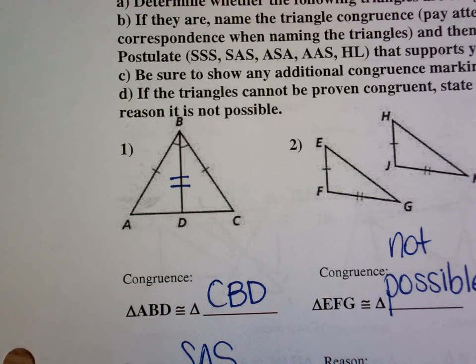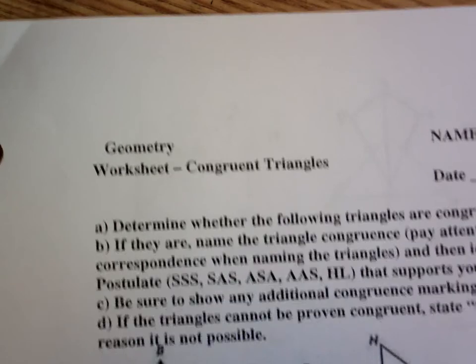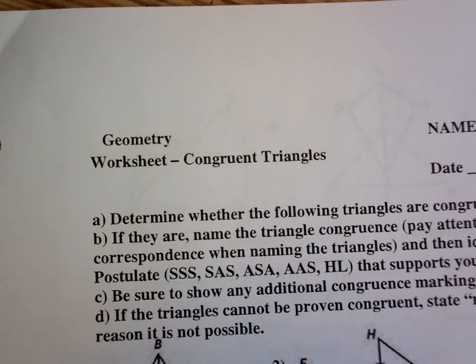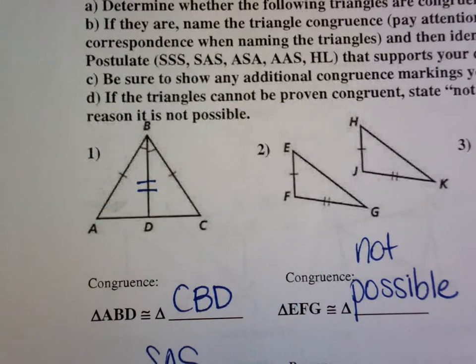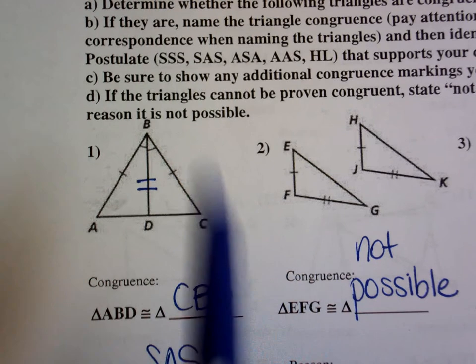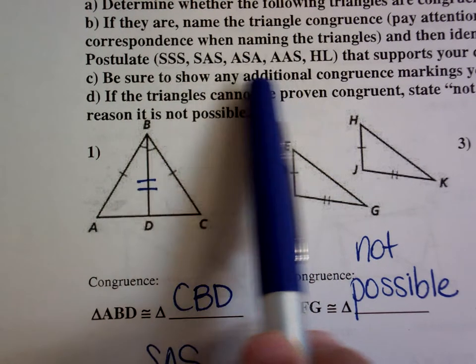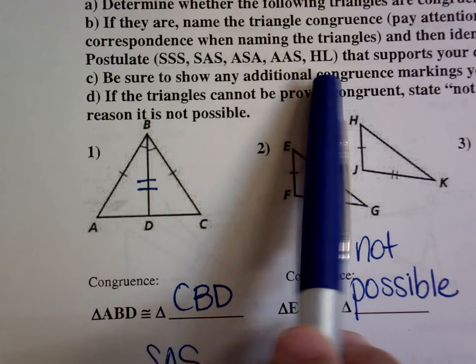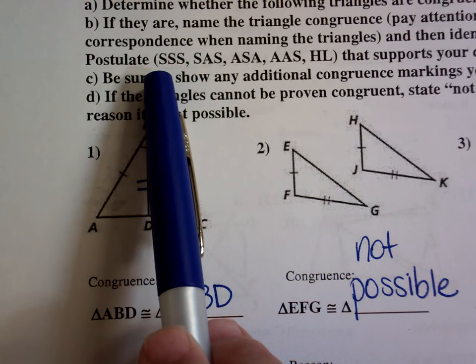Okay, today we were looking at this worksheet that is practice for deciding whether or not we know if two triangles are congruent, whether we have enough information to be able to say it. And the 5 triangle congruence postulates and theorems are all mentioned right here. Those are the 5 options.